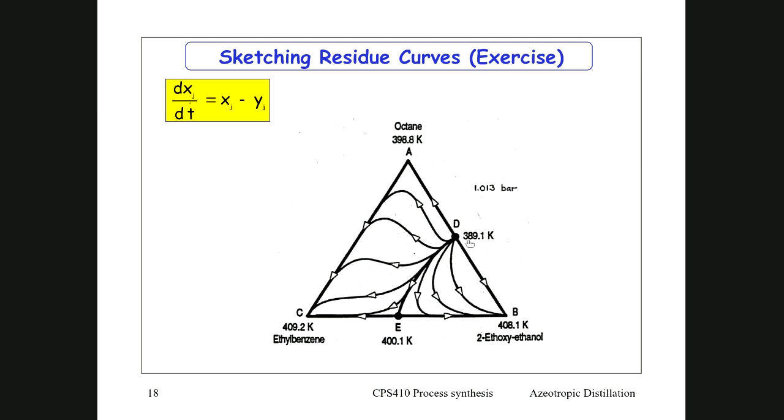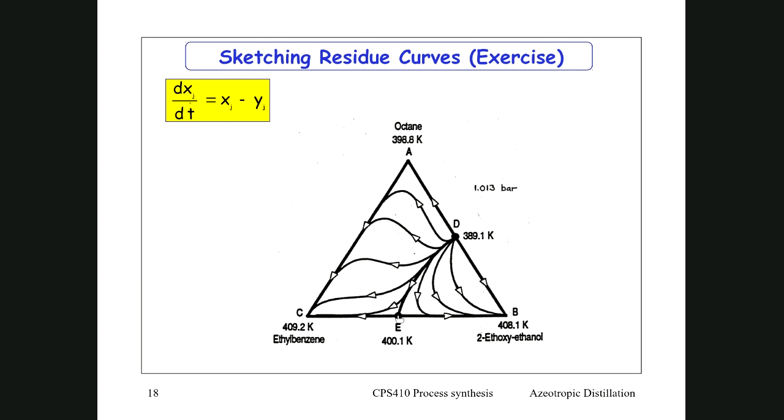And then I'll ask you to show the arrows on the residue and draw in a few representative residue curves on the diagram. I'll be giving you a blank ternary diagram, so it will have those triangles in light pencil across it, and I will also say at what percentage those azeotropes occur. So this one looks like it is at about 50%, and this one is at 60% C. So note it is closer to C, so it is 60% C, 40% B. That's important, that you should be able to place positions on such a ternary diagram.